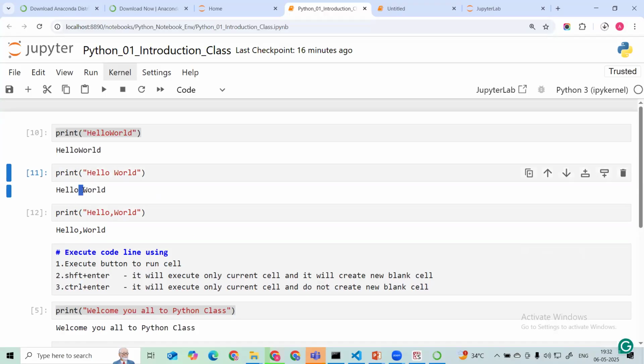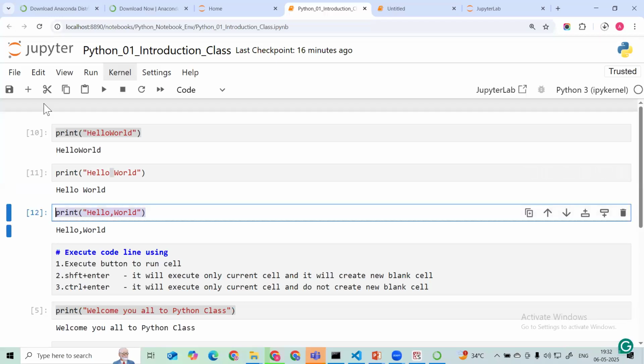Either we require the space or we require the comma separated between two words. Here you can see there is no comma, so it's difficult to read or understand. That's why we have some space. It's better to have some space so that it can separate the two words, and we can read and understand it correctly. Here I have just utilized this comma. You can use any separator, guys.